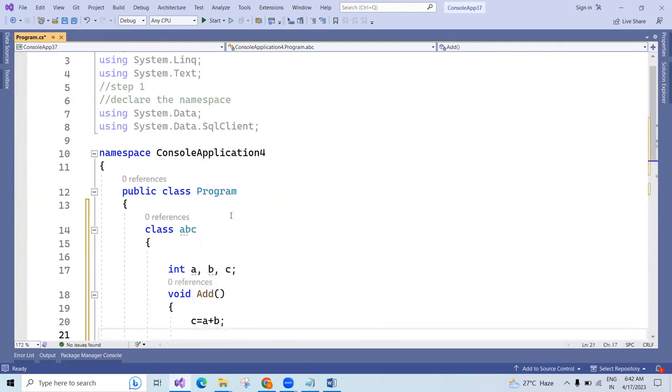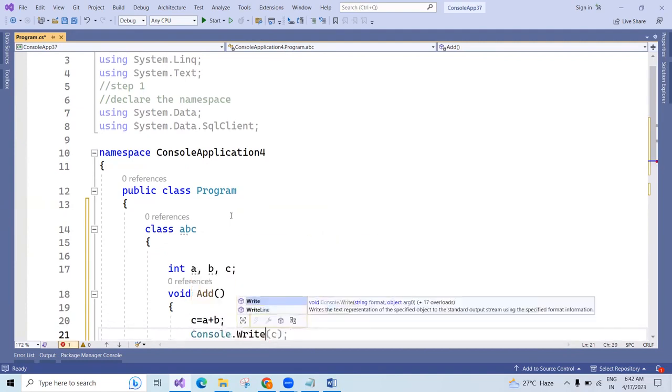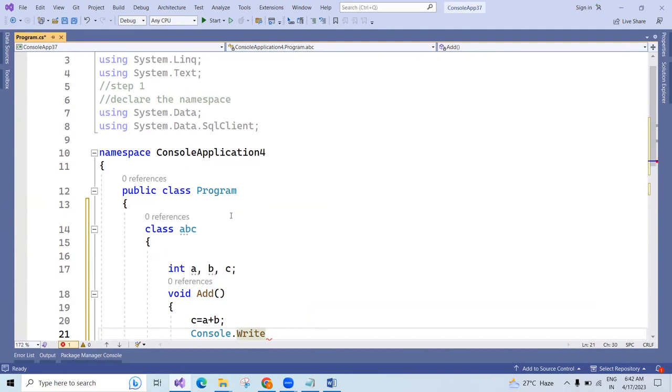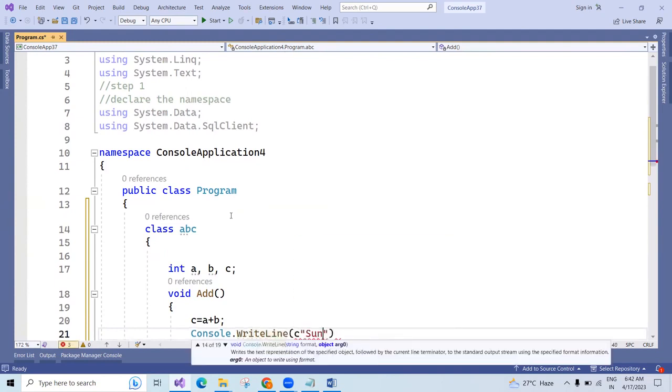Okay. So now after that what? Console dot write line. Sum is what?